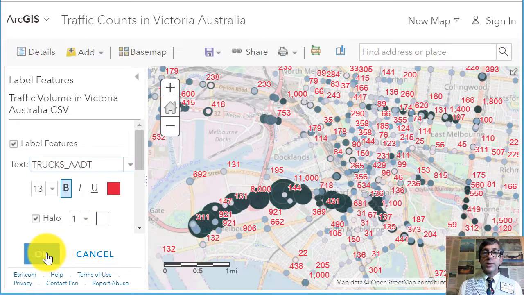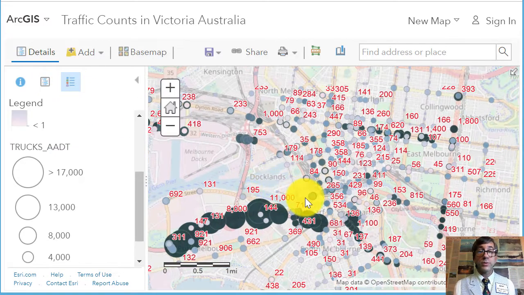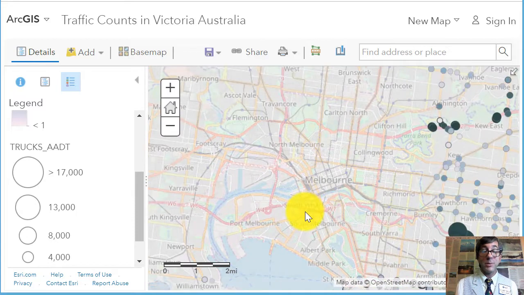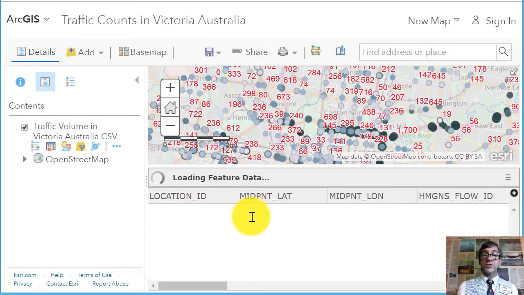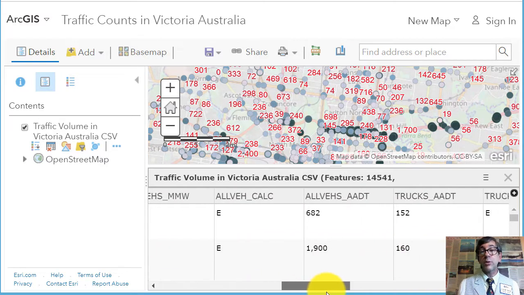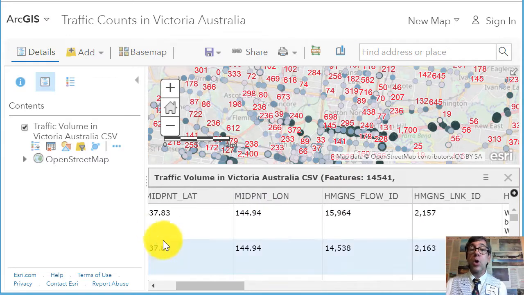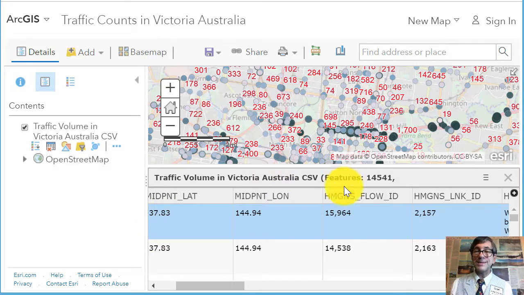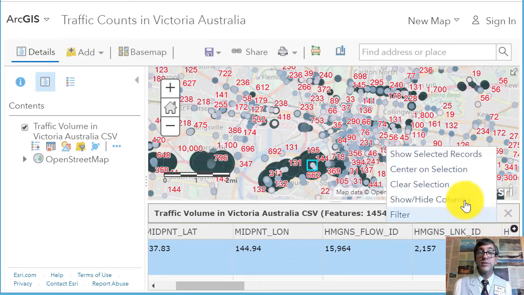Observe how much influence truck traffic has on total traffic volume, especially on motorways. Do some research on the percentage of everyday items that you use and that are in your classroom, and which ones of those were transported by truck. Probably a lot of them were. What is the traffic volume on the street nearest your school, or if you work outside Victoria, on a street you are interested in? Access the table and sort descending on all vehicles AADT, and zoom to the segments that have the most traffic in all of Victoria.